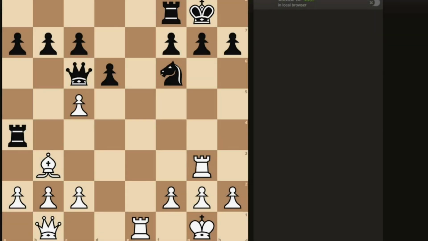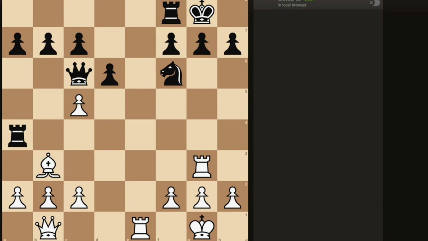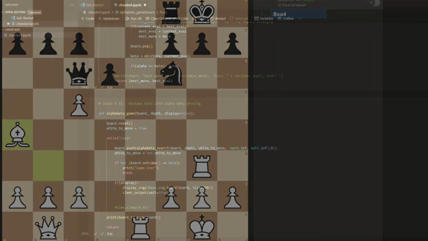As an example, take this position. Let's say that this is the position our AI sees after looking 4 moves deep. Now we do a quiescence search. There are 4 captures in this position, so we only look at those, as they are likely to have a dramatic effect on the evaluation. And after each of those captures, we look at all the captures available for black, and so on. This will help mitigate the horizon issue. Note that we continue to use alpha-beta pruning even throughout the quiescence search.